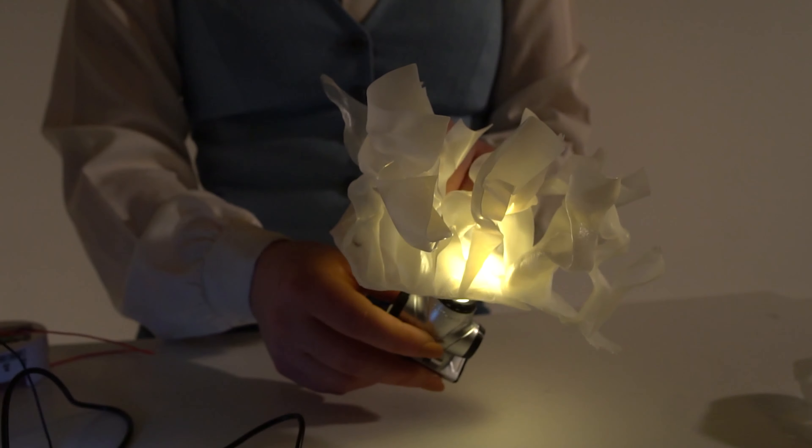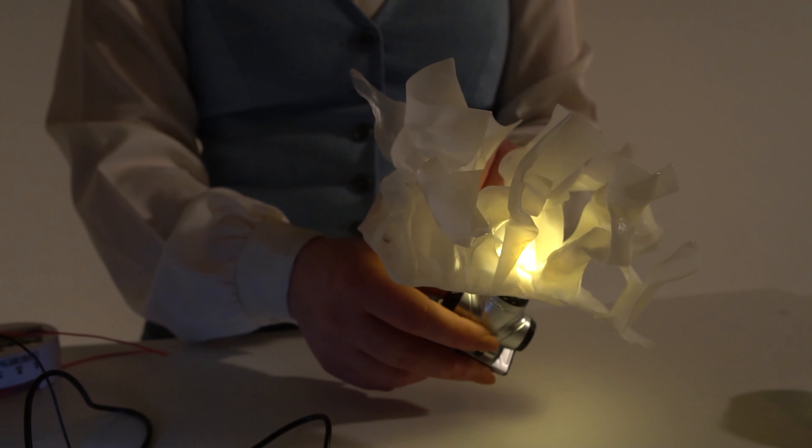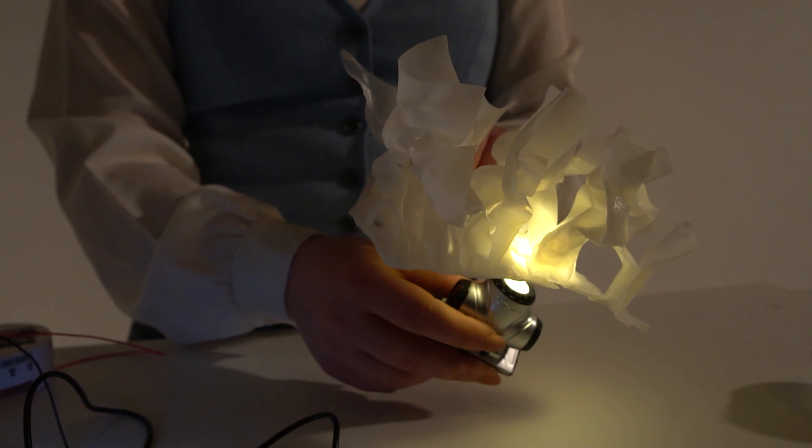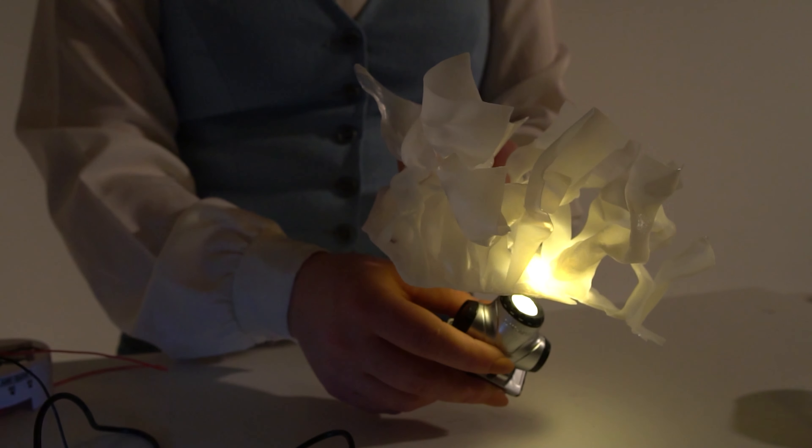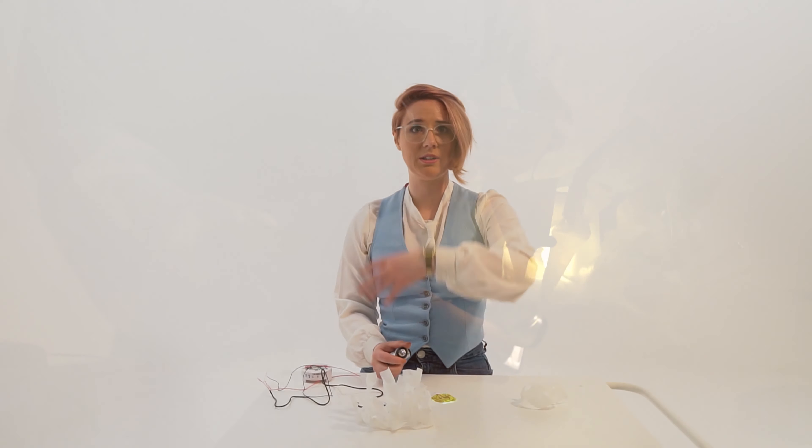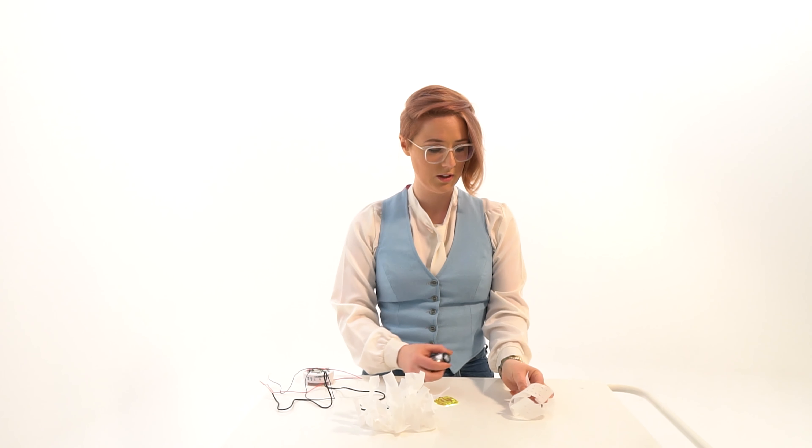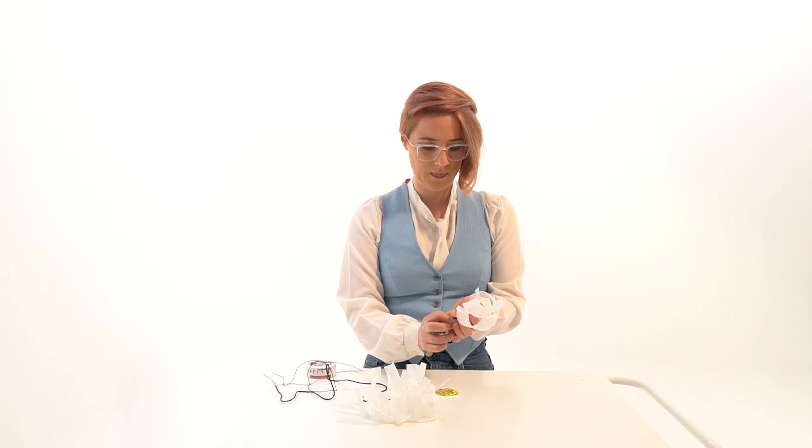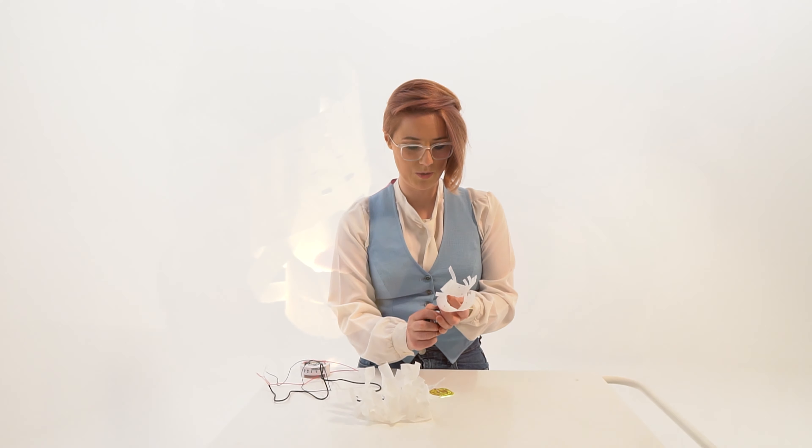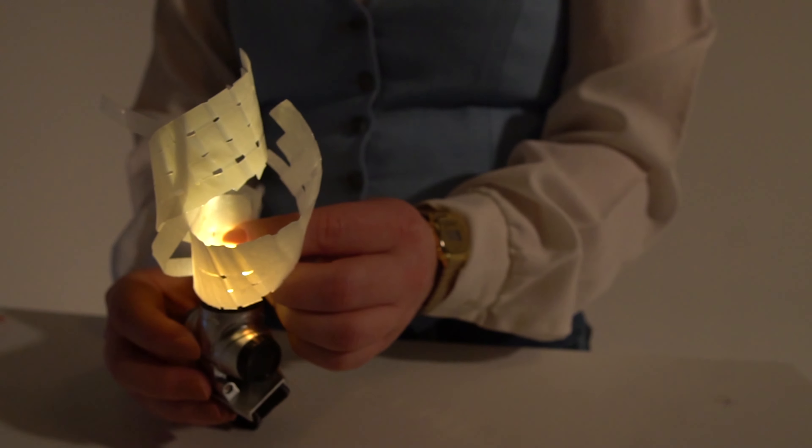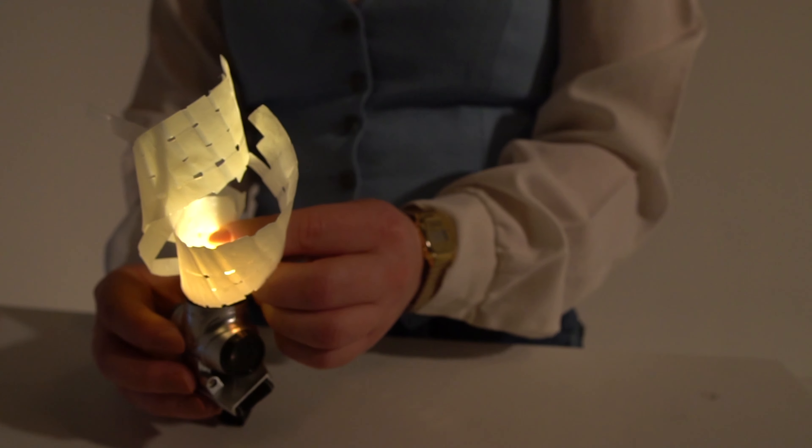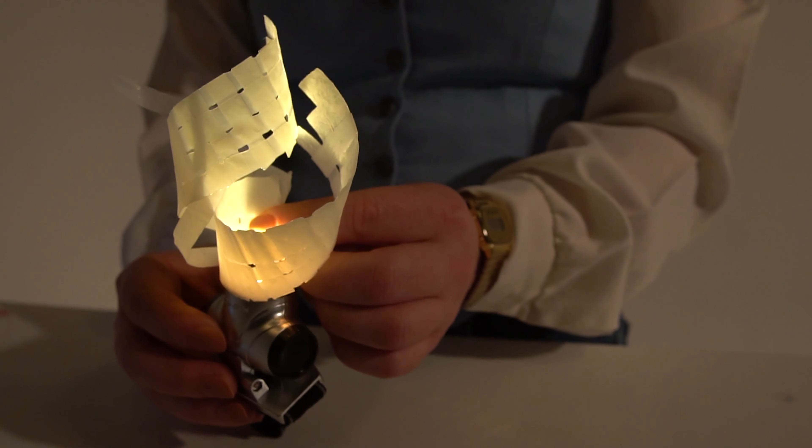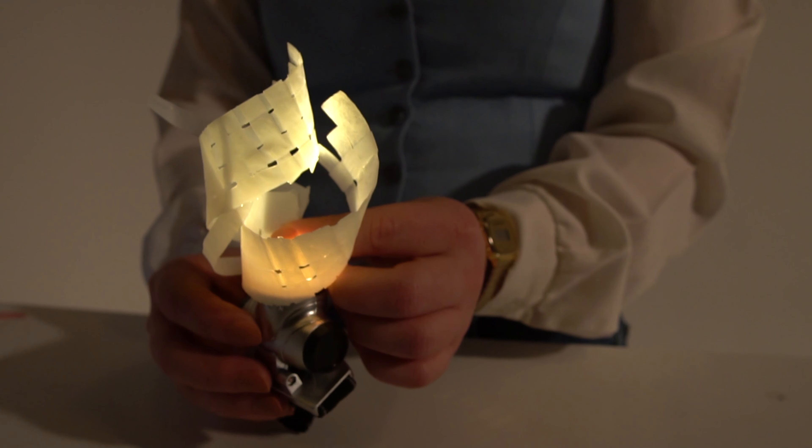These would be accent lights, so little sparkle lights in the corner of your room, but you don't have to have that for using milk bottle plastic. You can do larger lights or task lights as well. So here this was another one that we made with weaving, and when we put the light through it, because it's a bit translucent, the light will actually capture itself inside the plastic and bounce off the illuminator slightly.